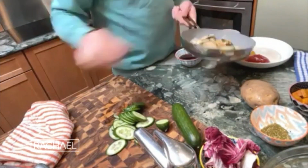So listen, stale bread like pita, we're going to do za'atar and olive oil. We're going to dress it nicely. It's going into this oven as well.